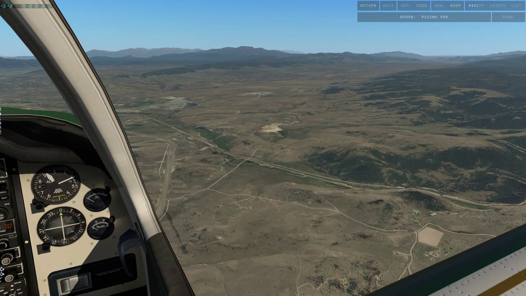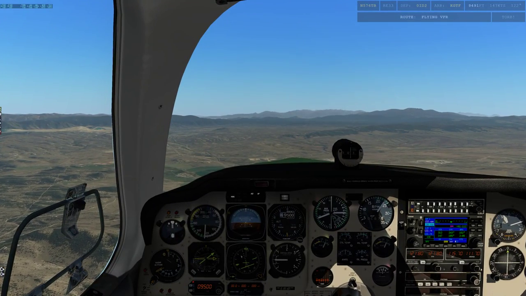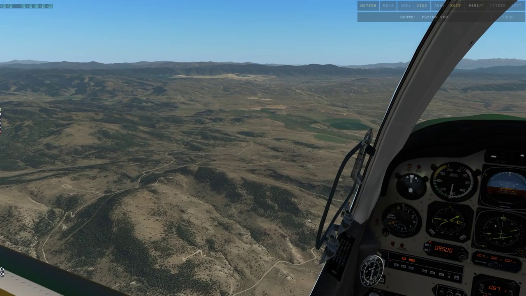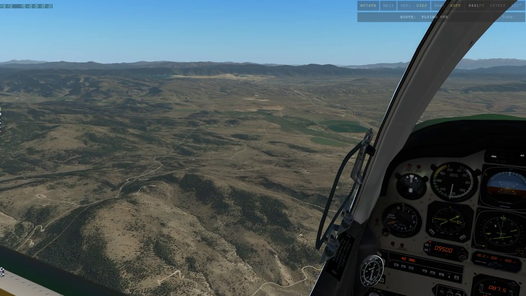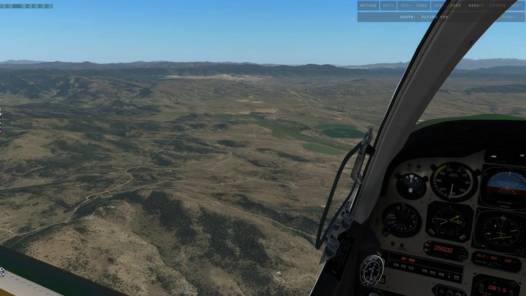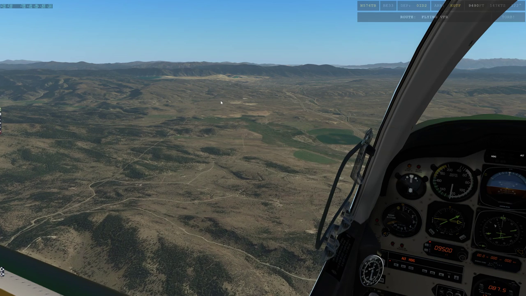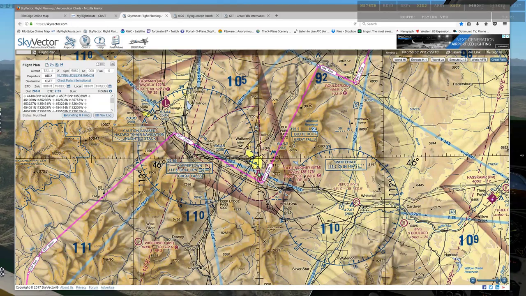Okay, so we should be coming up on Burt Mooney Airport soon. Burt Mooney. Looks like they do some kind of excavation out there or something. I don't know. Let's see. Mooney. I guess it's a mine, right? See the little mining icon right there? And there's a statue somewhere.